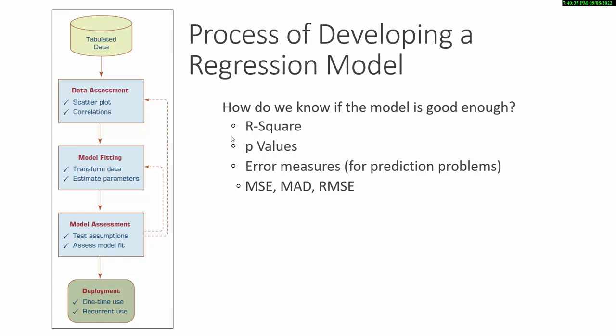A good R-squared value is usually closer to 1. So if the R-squared value is towards 0, it's not a good model. As the R-squared value increases and goes closer to 1, it is better. So if the R-squared value is, let's say, 0.5, that's in between. 0.8 is much better.